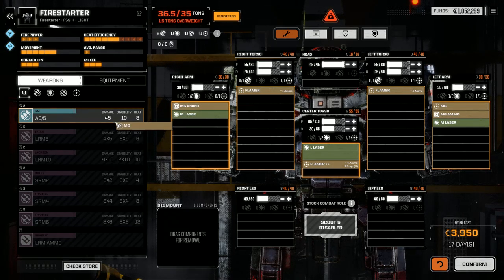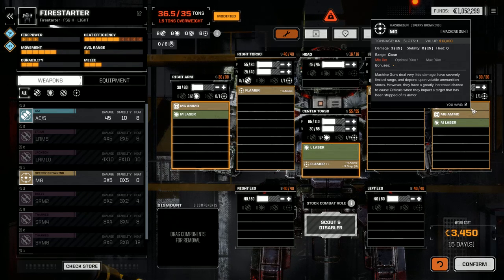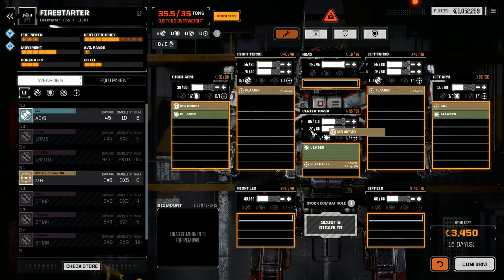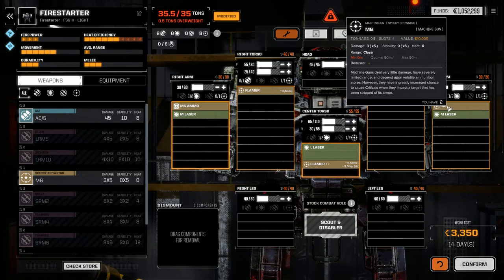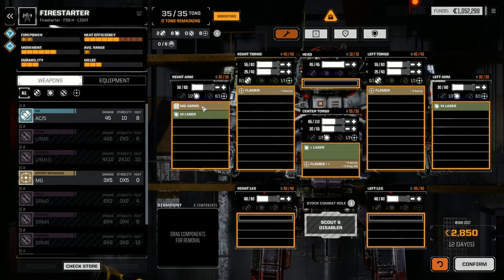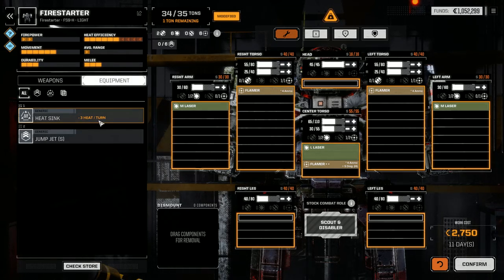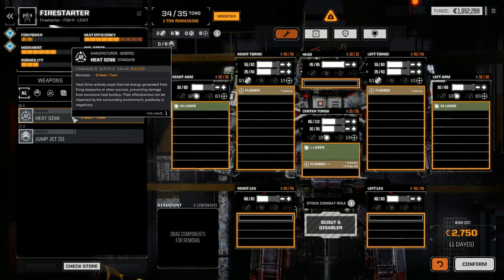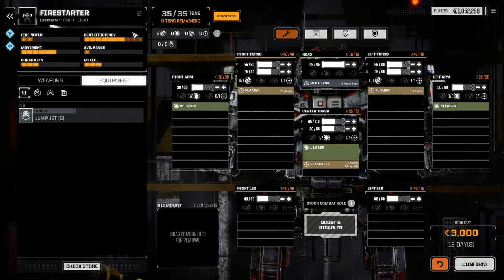So, I mean, that's probably like get rid of the machine guns. Yeah, so we'll probably just get rid of the machine guns. You keep the machine gun ammo. Get rid of that too. So we're now 1 ton underweight. How much is a heat sink? All right, 1 ton. So we could definitely use a heat sink on this mech.